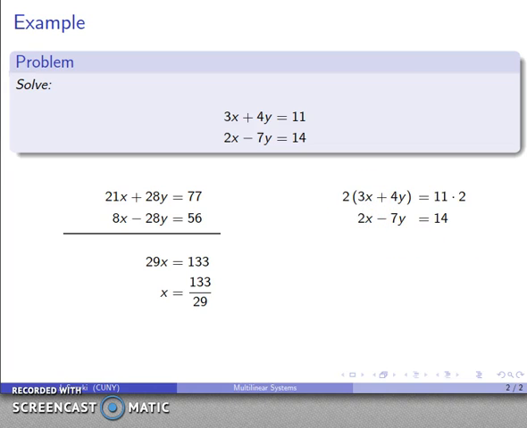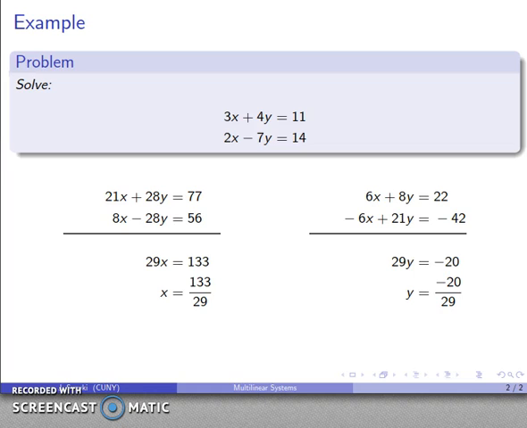In the second equation, I want to get a minus, so here I have 6x, I want to get a minus 6x, so I'm going to multiply by the coefficient in the other equation, that's 3, but then I'll make that a negative 3. So multiplying this first equation by 2, that's my coefficient, multiplying the second equation by negative 3, that's my coefficient with a negative, and I will expand those terms out, and now I can add, and that gets me 29y equals negative 20, y equals negative 20 over 29. And so here I'm able to solve for y without having to go through a lot of fraction arithmetic.